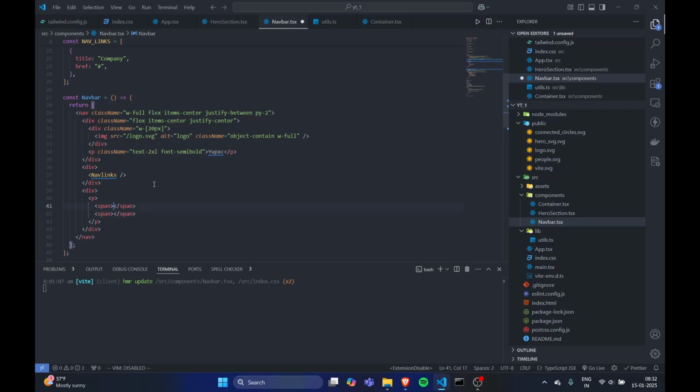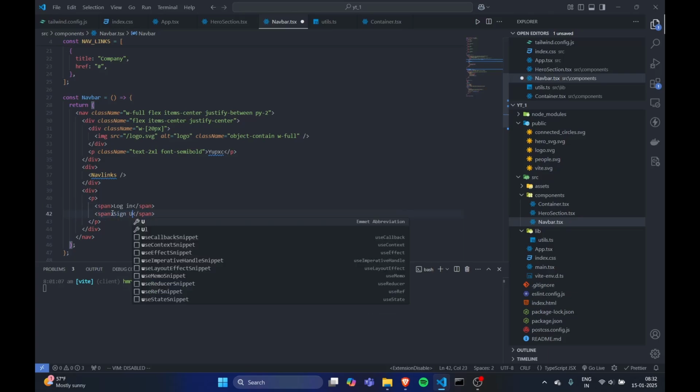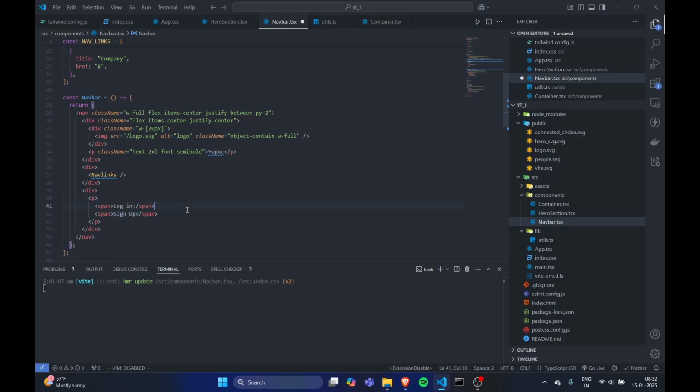In the first one it will be login, and the second one will be sign up, with a line in between them.